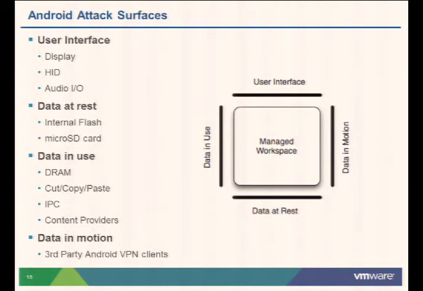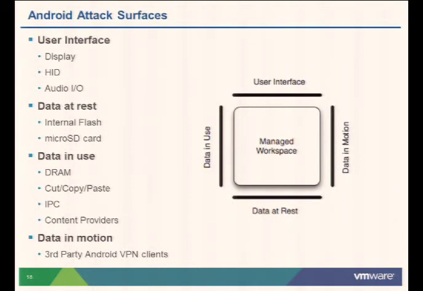And then finally, we have data in motion. It's not very much use to have just a sandbox running on a device if it cannot communicate back to the corporate network where all of the useful information is originating from. And for this on Android, we basically reuse the existing VPN clients on the platform, so that it's just your standard Cisco and Juniper and F5 clients that you would download off Google Play.